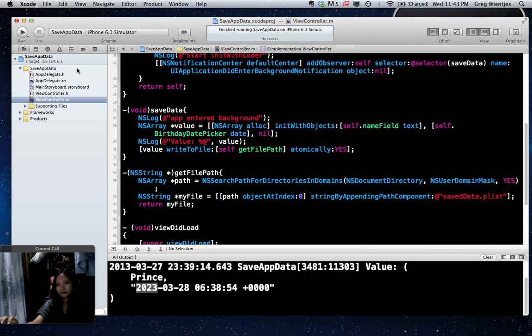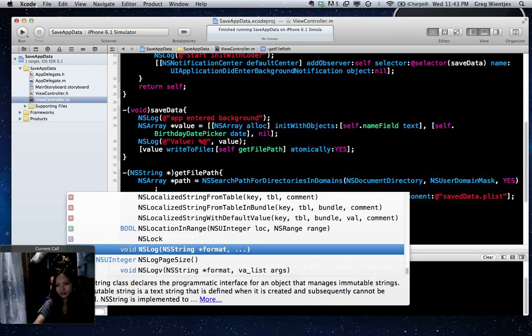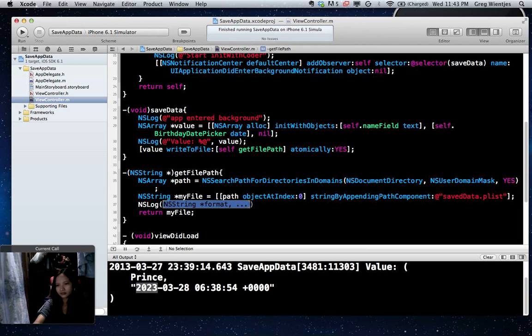So we'll run that, but let's maybe print out what that file path is as part of our iterative process.